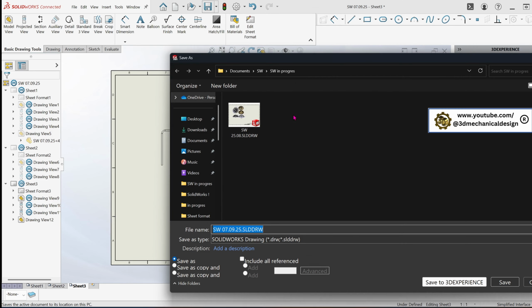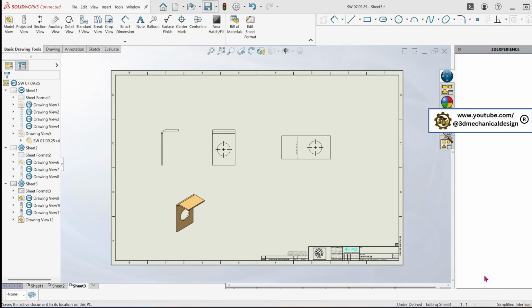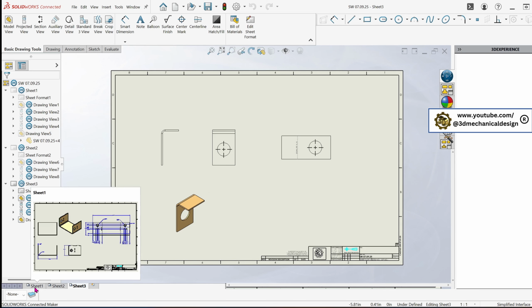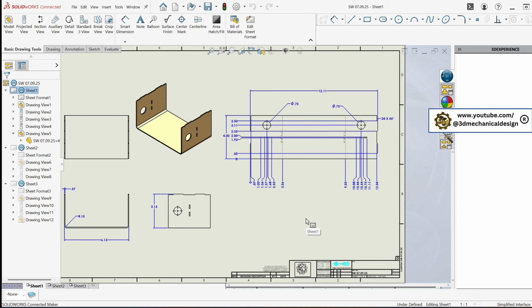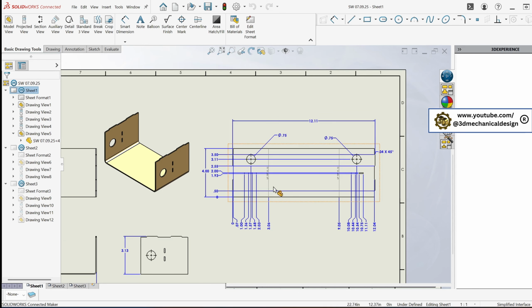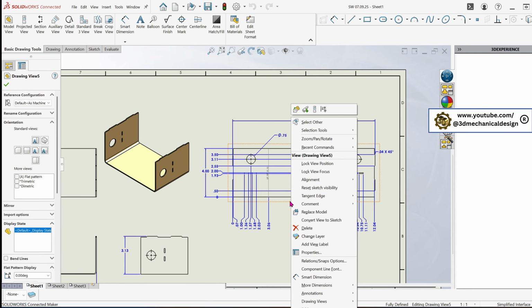How to create DXF files. I always use a model to create DXF files. Here are 3 methods to help you do it. First method. On the drawing, click on the flat pattern view. Right-click and select Open Part. This will open the flat model.